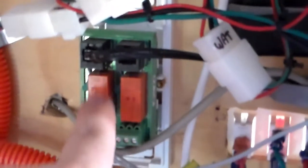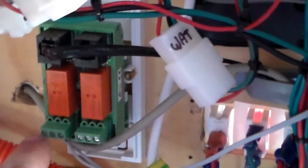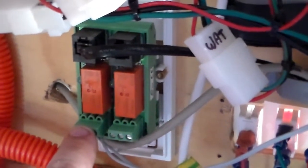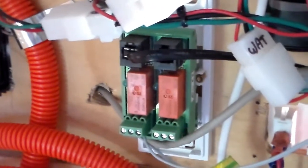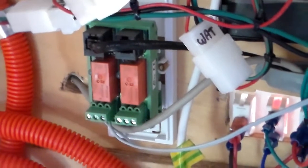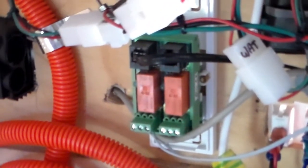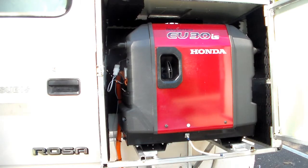Right, so this here is the auxiliary relay. There's two relays there. I'm only using the one on the left, and there's the two wires that come out. So when the battery is above 11.7 volts, this relay is open. Well, I'm using the open connection, and then when the battery drops to 11.7, it makes contact with these. These two wires go out to the generator, which I'll show you next, and it starts the generator automatically to charge the batteries. So this is a generator that I've got mounted on the back of the bus.